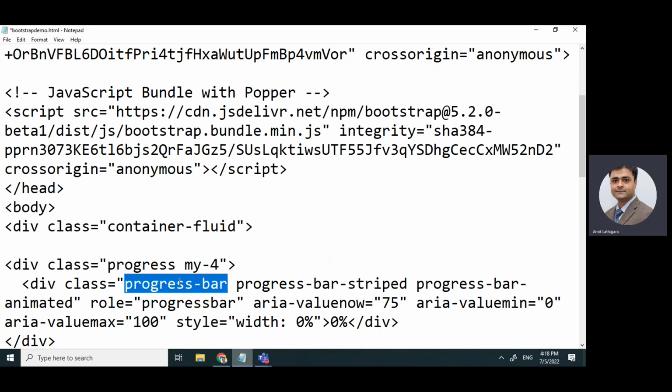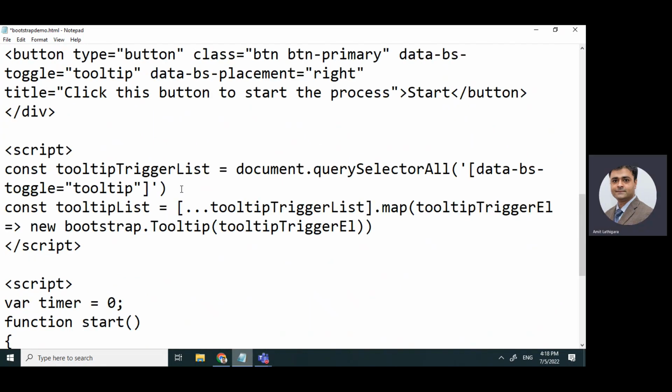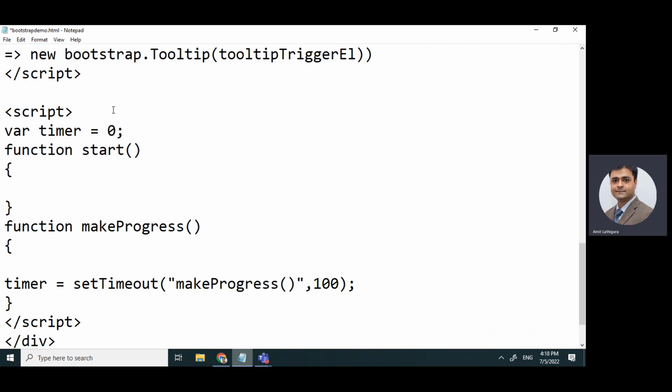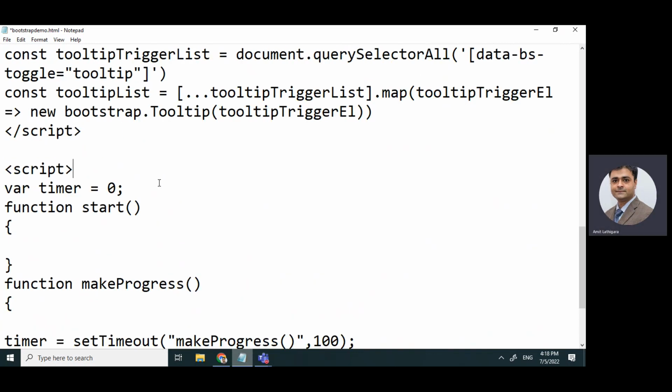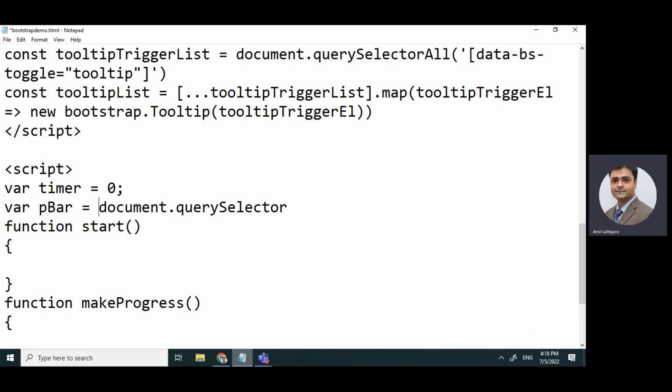I'm going to access this class, and using this class, I will change one of its styles. This is my objective. So let me use this querySelector method. Let's access that class here first. So my progress bar. I'm using pBar. That is my progress bar.